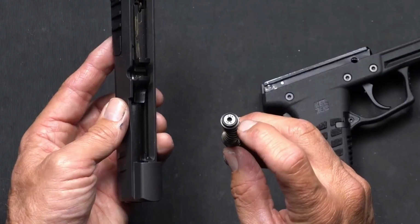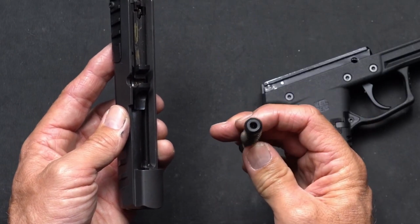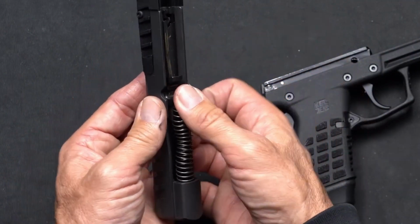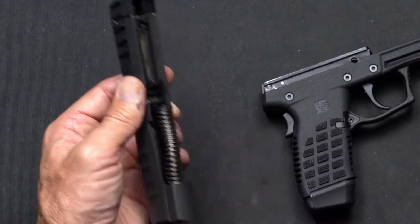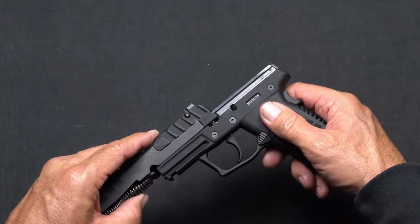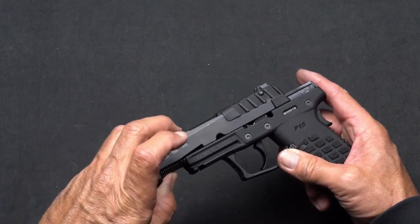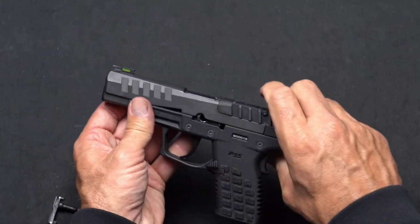You'll see that on your recoil guide rod, there is a screw on one end and it's held captive on the other end. You want to take the screw side and put it down towards the muzzle. And then simply just lock it into place on the barrel block. And then the next thing you want to do is just go ahead and slide the slide on top of the grip. Now, something to note is that you want to keep pressure on your guide rod, pushing up on it as you slide the slide back on the lower half of the gun.